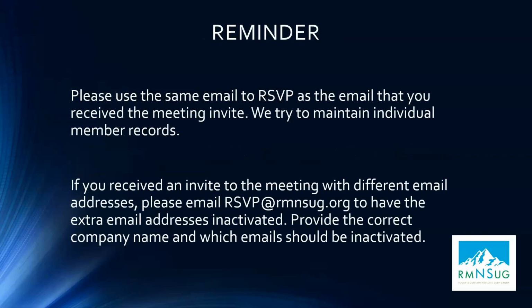And as a reminder, please use the same email to RSVP as the email that you received the meeting invite. We try to maintain individual member records. We do have a production NetSuite account that we use to manage the user group. So we try to minimize our duplicate customers or duplicate members. So if you received an invite to the meeting with different email addresses, maybe a work email and a personal email, please email rsvp@rmnsug.org to have the extra email addresses inactivated, or we can merge your member records in the system as well. And then please provide the correct company name and which email should be inactivated or merged.